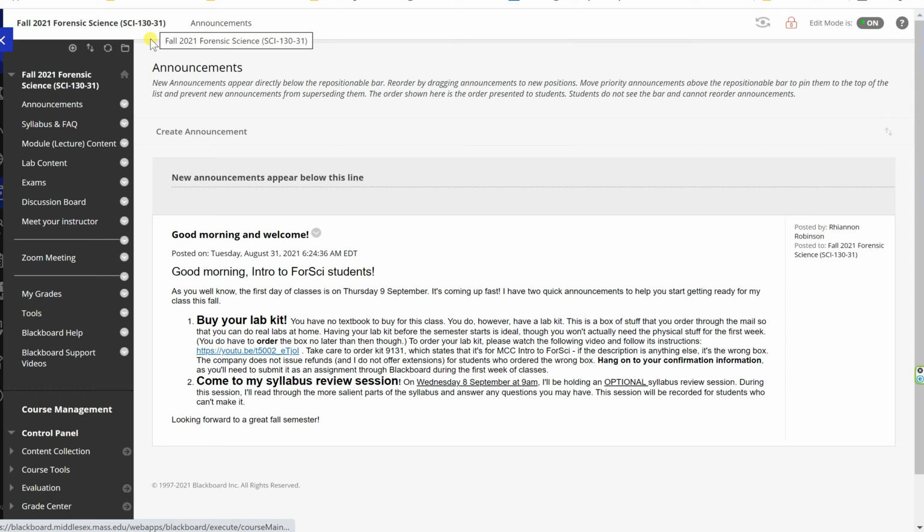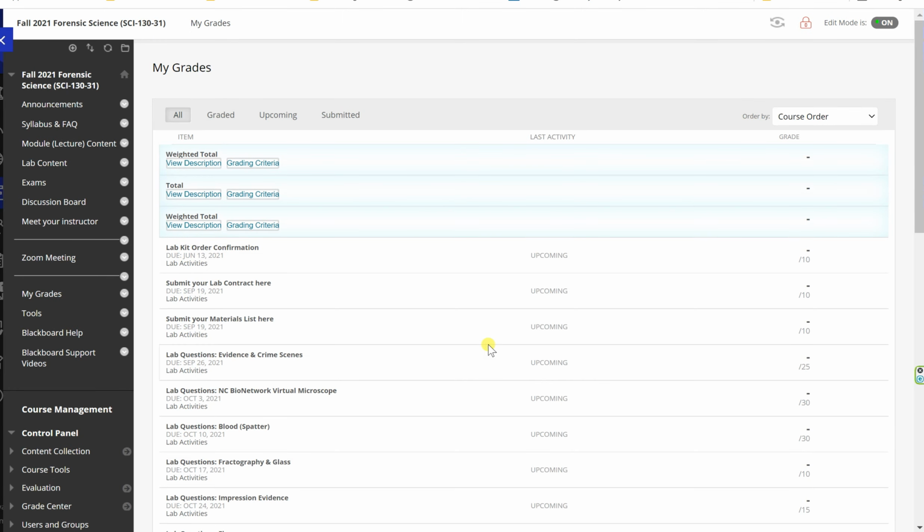Finally, My Grades will take you to a list, here we are, of all the work you could have completed up to that point, as well as the points you earned for it. Your grade is automatically calculated as you go, and no scaling or curving is done after the fact. The grade you see is the grade you would get, provided, of course, I'm up to date on my own grading. And that more or less wraps up the tour.